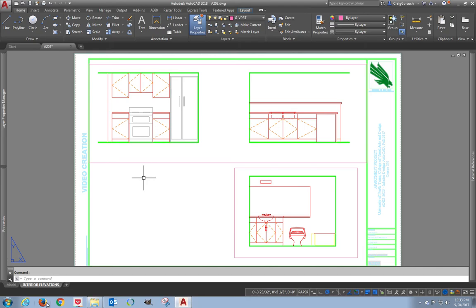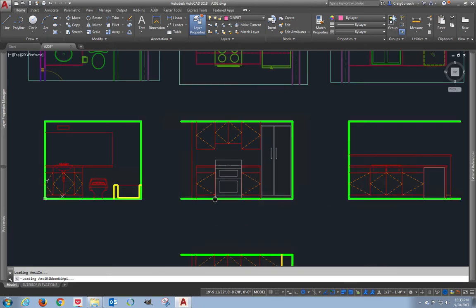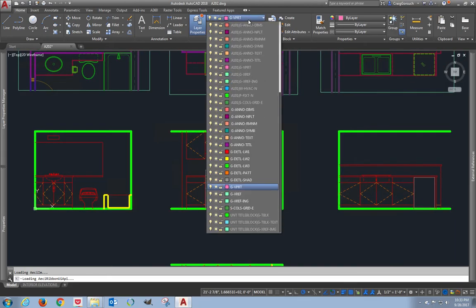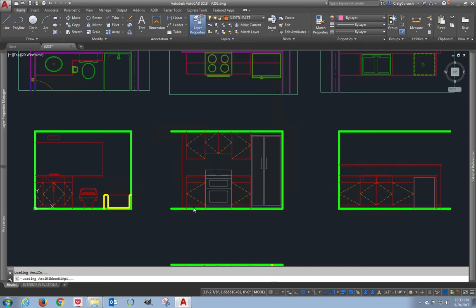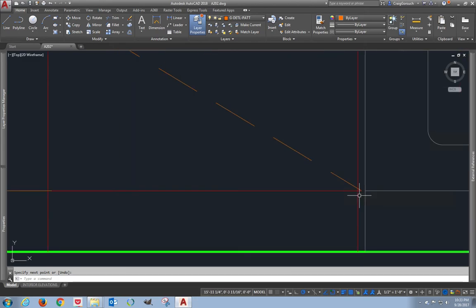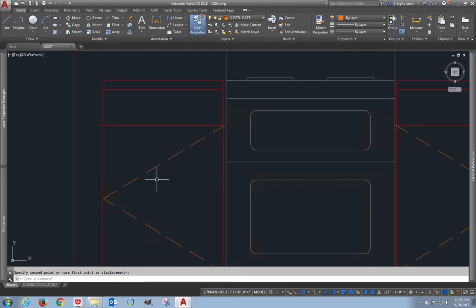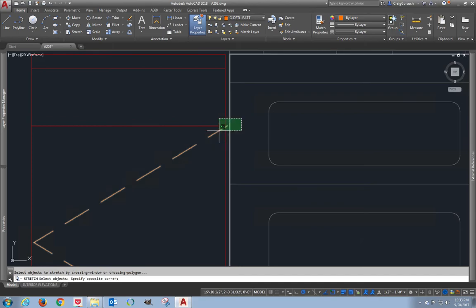Okay, yeah, the only thing that I'm missing is placing a few outlets on here, so this will only take a couple minutes to get caught up to where I was before. Back to pattern, because I want a thinner line weight here, and it looks like that doesn't line up the way that it needs to. Well, there's an oopsie. That tells me that my mirrored one wasn't quite centered.